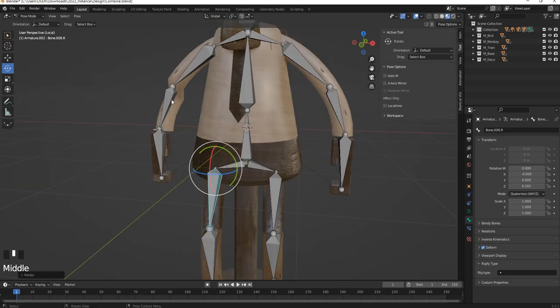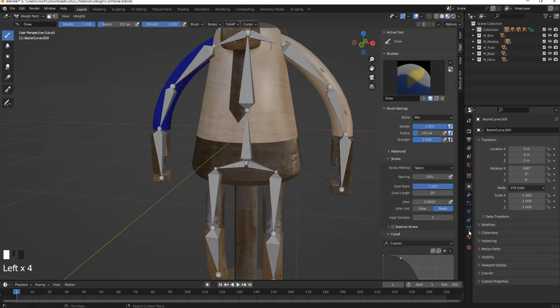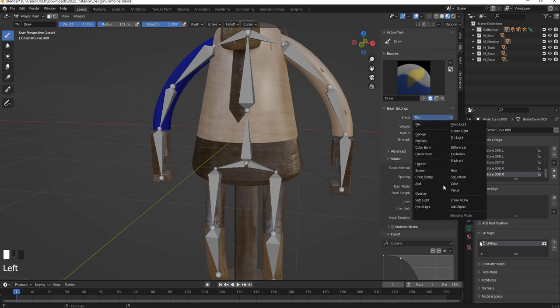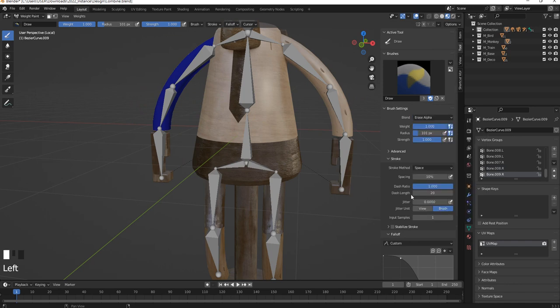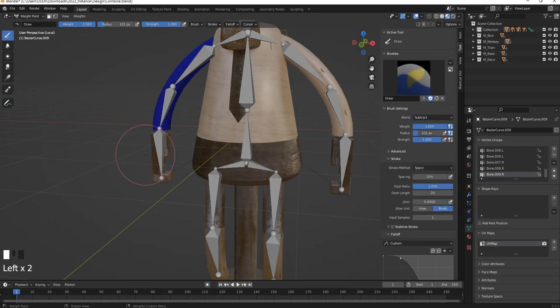Alright, so this part still affects the side right here, so that's the problem. Let's go to object mode, choose the hand right here, go to weight paint, and take a look at the vertex group. Okay, so it was affected, which shouldn't happen, so let's use the subtract brush and erase everything.